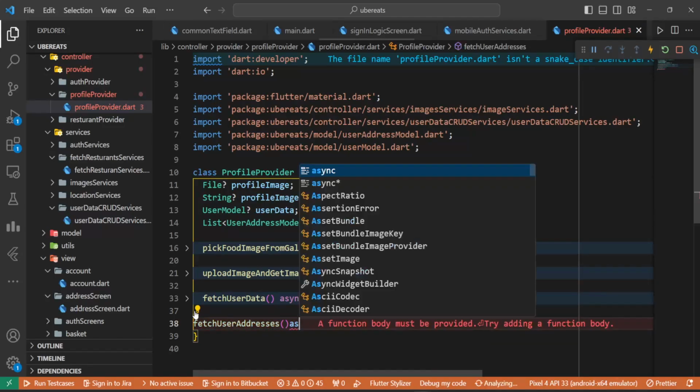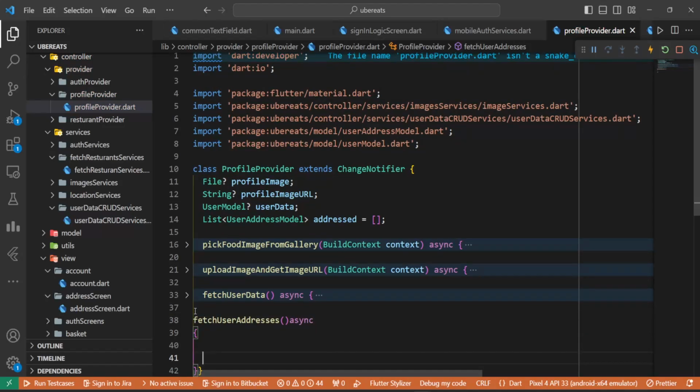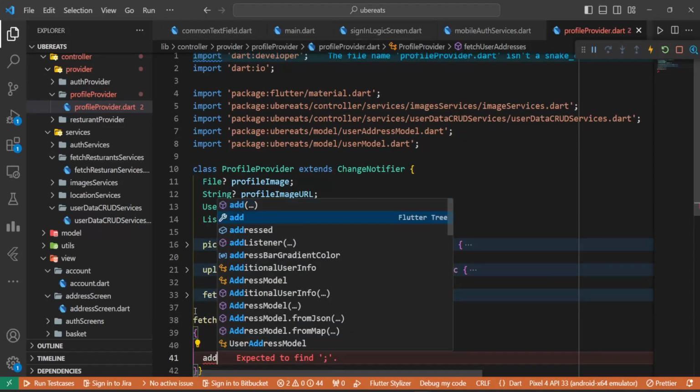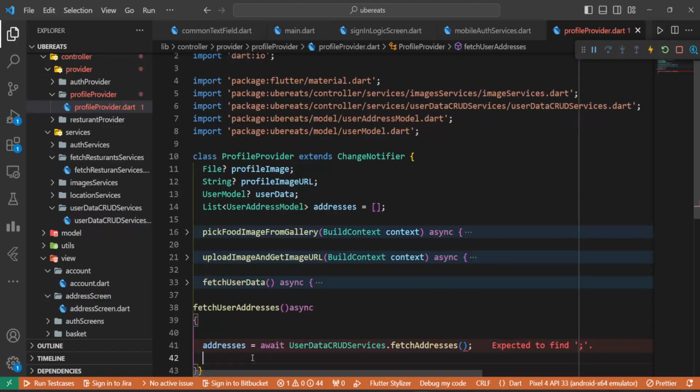Fetch user address is going to be asynchronous. We will go with addresses, equals await user data CRUD services dot fetch addresses, and then we will go with notify listeners.